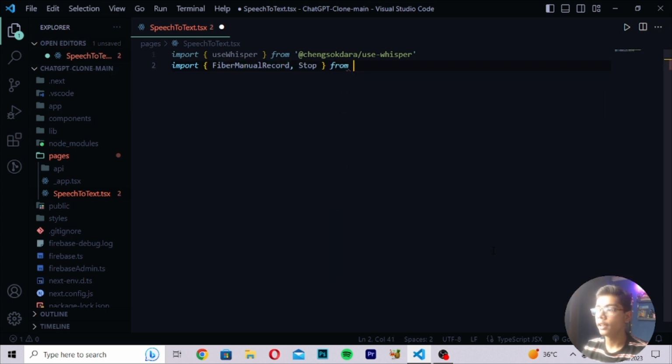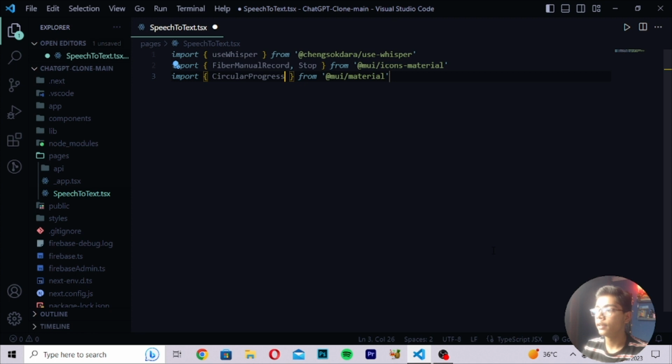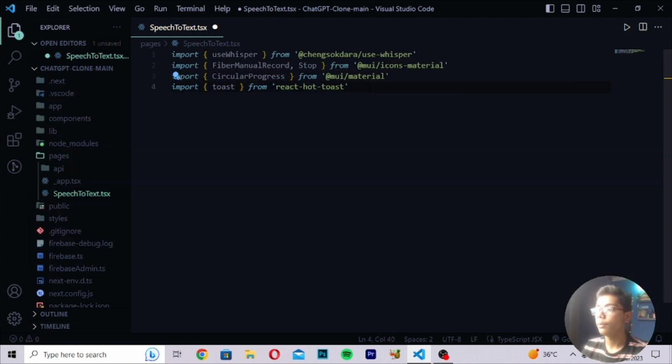Then you have to write this tag and write the at sign, and after writing it, you write this more materials. But before this, I will write icons dash material. So here I will write this. Then when you've written this, you have to move down and import again. I will now import a tag which should be like circular, so I will write CircularProgress here like this. Now you can see it has also been imported. Then import toast directly here. So I will import toast, and you can see it has also been imported.